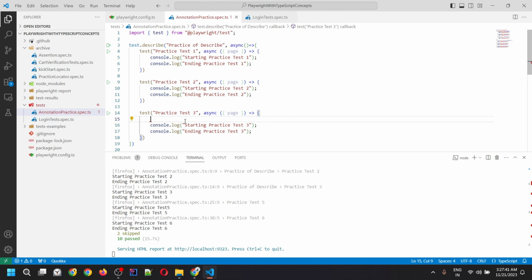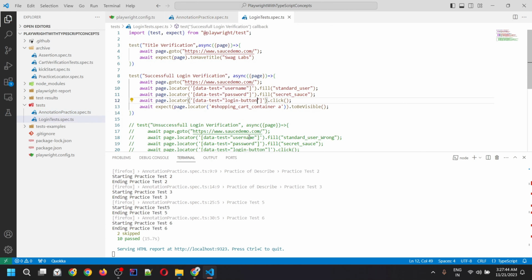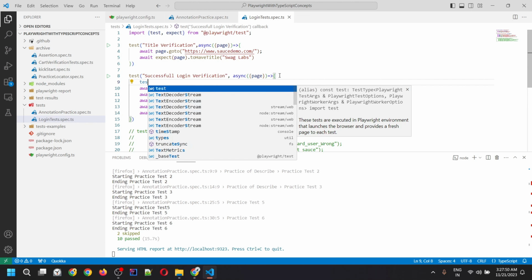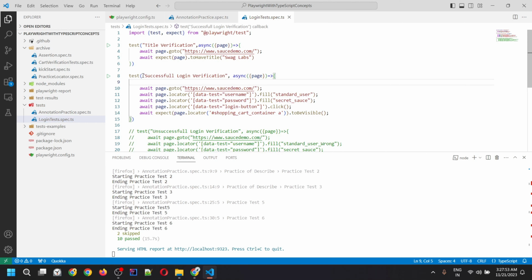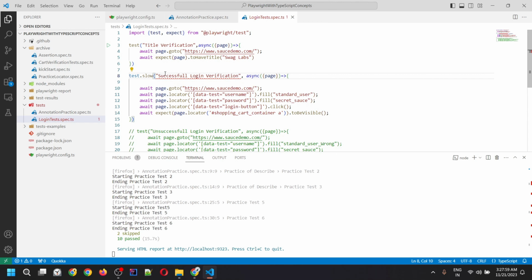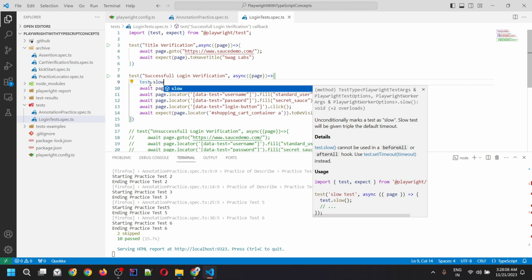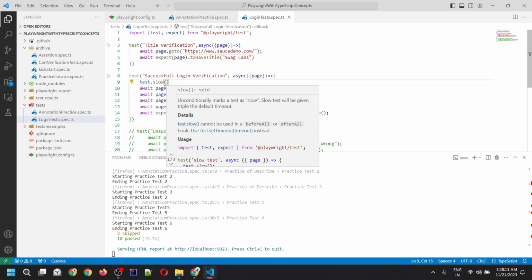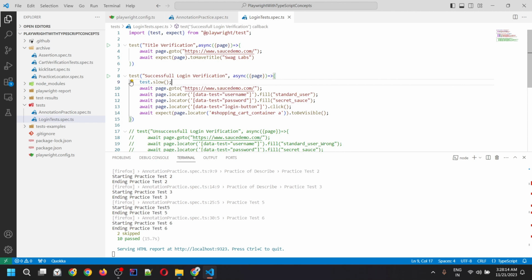Let me show it to you in this login file where you would be able to verify or compare it. I've told you we cannot use it with the test block. If you put it like the skip, you would get an error. So we need to use test.slow inside the test block. Directly I'm using this without any condition, test.slow. So this test is going to get slowed. Let me fail it intentionally.